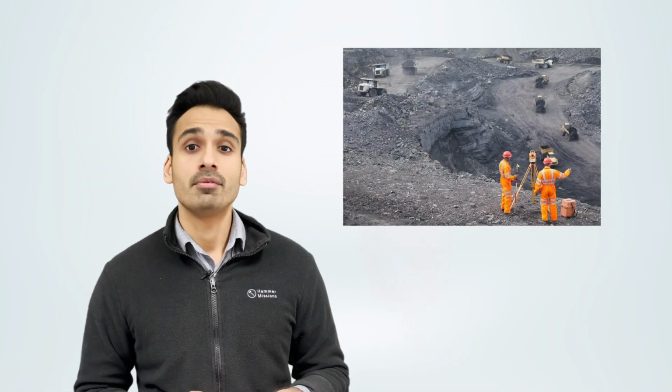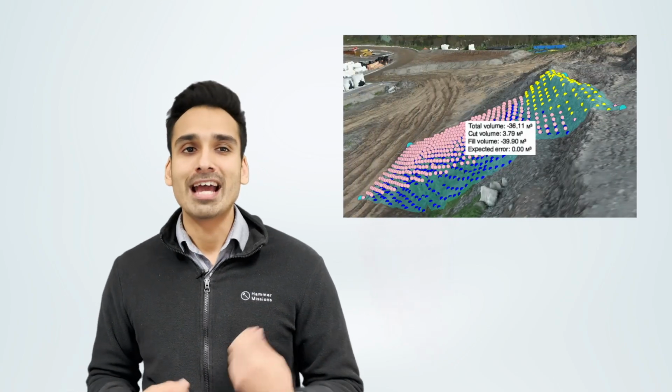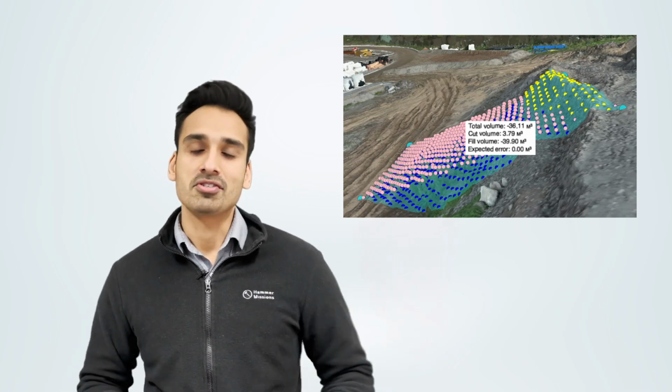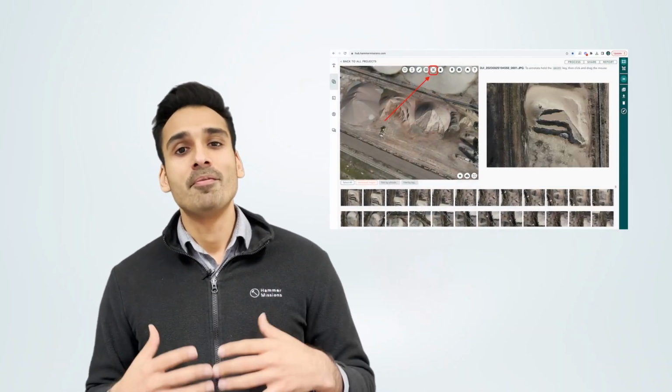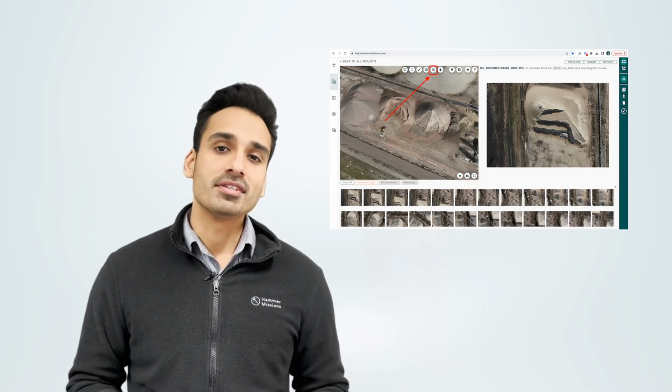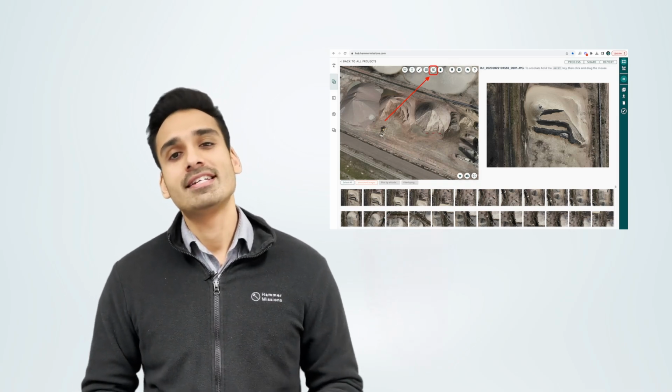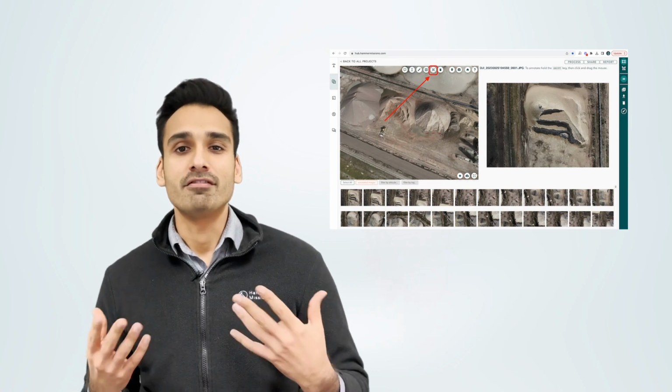The next term we've got is earthworks. Earthworks essentially refers to a particular stage in the construction cycle of a project where ground is being moved around. And in this particular stage of construction, drones can be really helpful because they can be used to capture volumetrics and tonnage of different materials that are being moved across on the site. In fact, volumetrics and tonnage are the next terms that I was going to define. These are essentially terms given to describe the amount of aggregates that are on site, the amounts of materials that are on site, and also the total amount of mass that these particular aggregates represent.